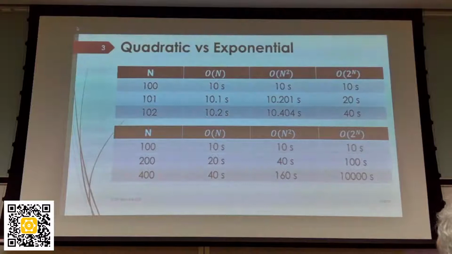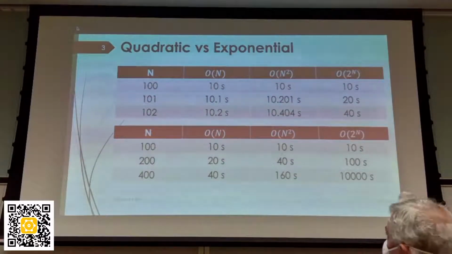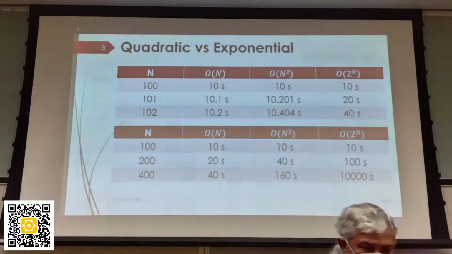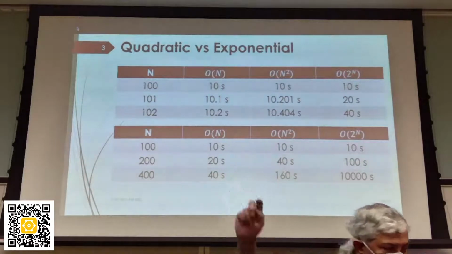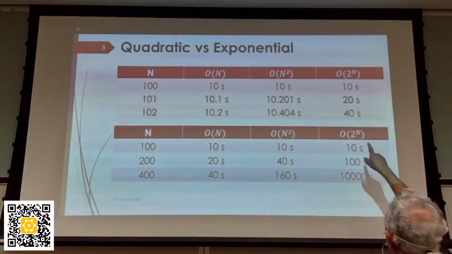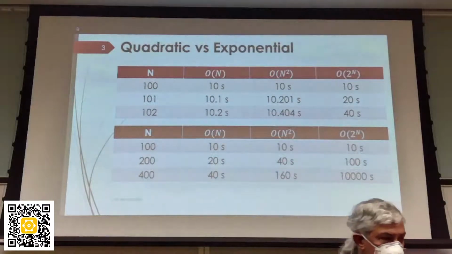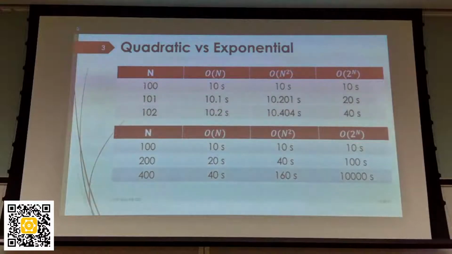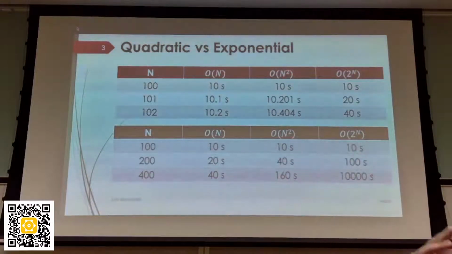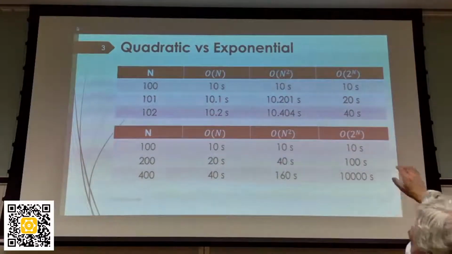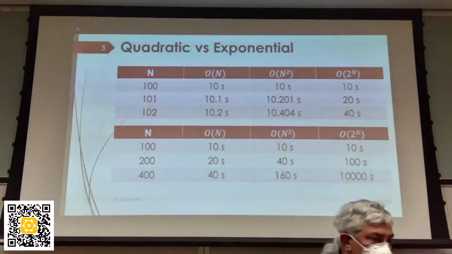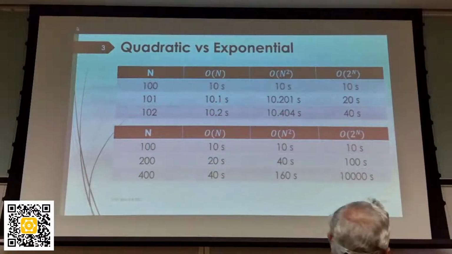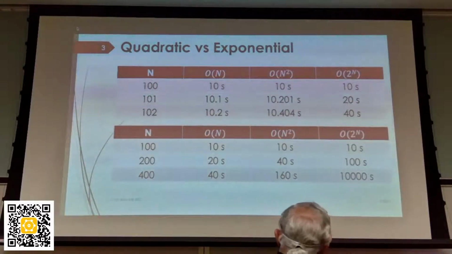There's a little calculation that you have to do, but I'm sure you can figure that out. The tricky part is in the exponential one, where each unit increase in n will essentially double the time. And that's because n is in the exponent, right? And the base is 2, so therefore it'll double. If it's 3 to the power n, it'll triple for every increase in n. And so 10, 20, 40, and you can see the difference. It's just shocking. So even though you might get fooled into thinking that for n equals 100, they're the same time, the big problem is in how it increases.